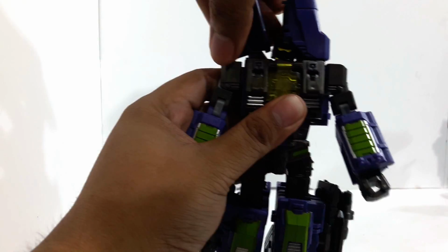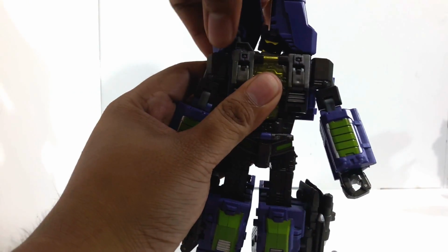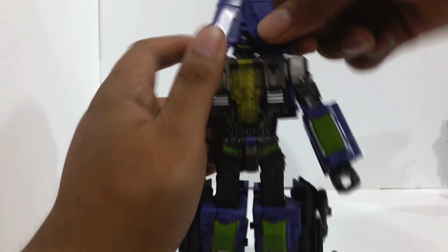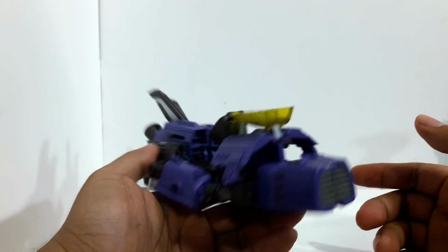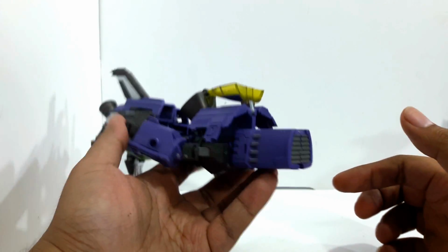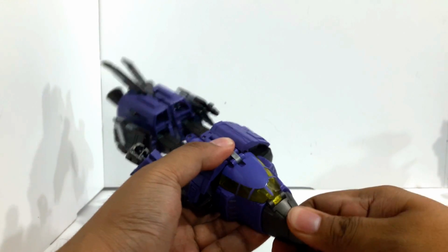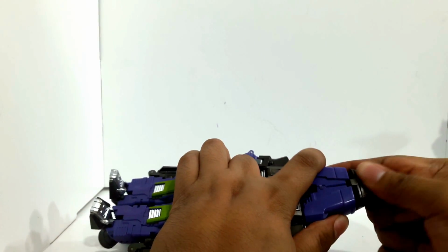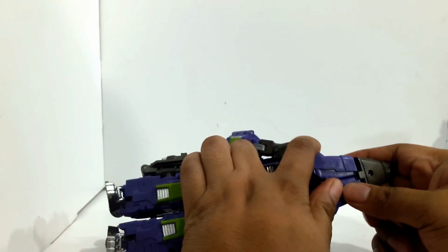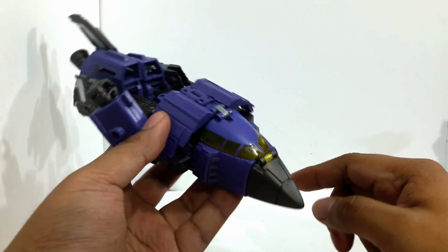So just do the same thing here, and as you can see, the leg is starting to slide in because that's the weak part of this toy. It's kind of loose down there, so you're gonna combine these two and angle it in such a way that you would hide the head. So you're already getting the idea that this is going to be the nose cone of the shuttle. So we're going to just drop this thing right here and just pop the... Ooh, oh man, it doesn't really want to go in right now. There you go. Okay, so that is one lovely looking shuttle canopy right there.